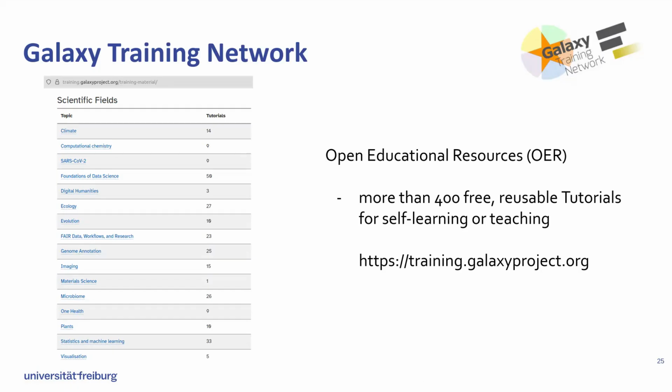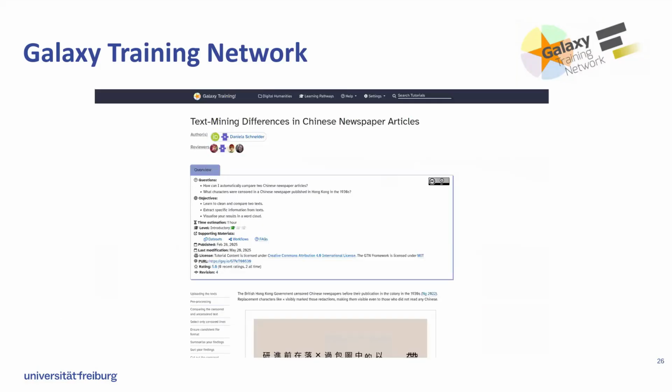And the nice thing is that all the tools featured in the training network are immediately ready to use on Galaxy. There is nothing that you need to set up. You can really just get started, follow the tutorials step by step yourself, and learn something new today. In my case, I did just that. I created the workflow for my newspaper comparison, and from that, I could produce a skeleton that could then rather quickly be converted into a tutorial. And now whoever wants to do a similar analysis can do that by just following those steps.